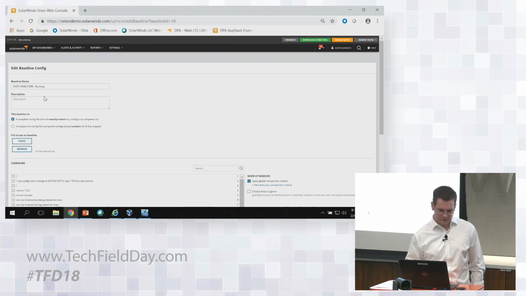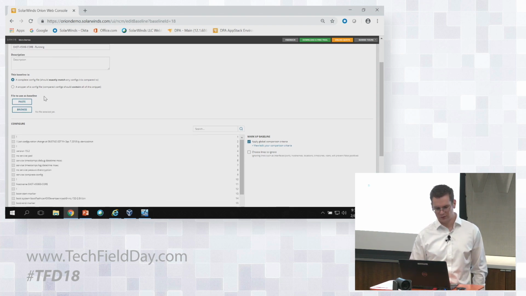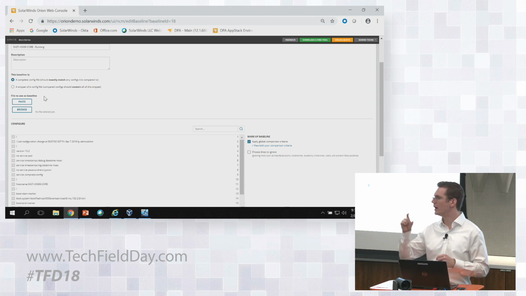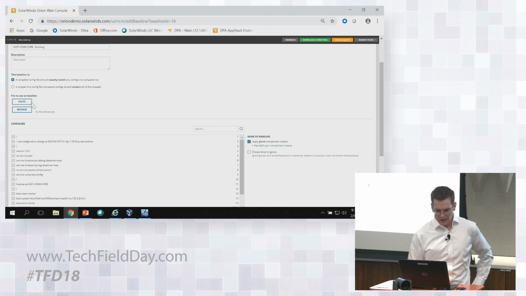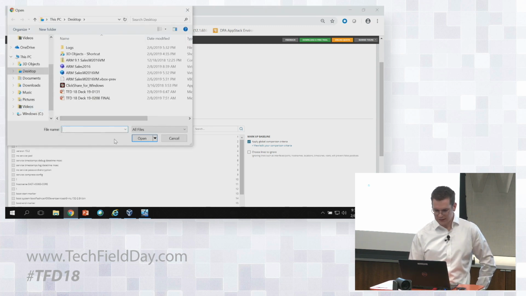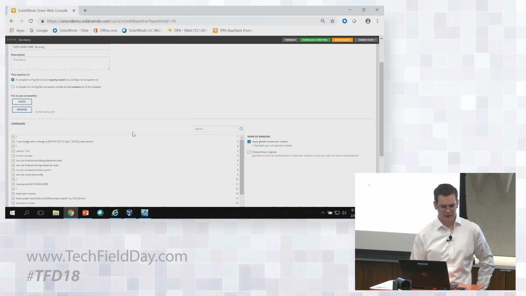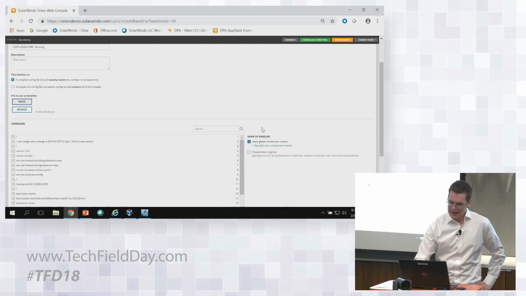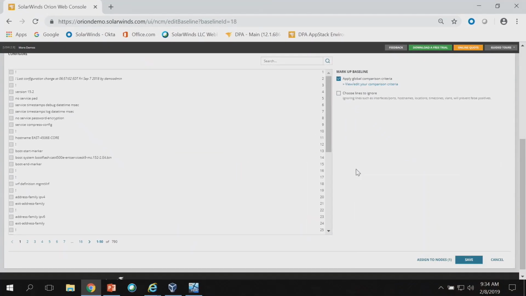The first thing that you do is you give it a name and a human readable description. Next, you select whether you're trying to match the entire config or maybe some large chunk of the config. So it's really about adherence of the entire thing, not the policy specific approach where you're looking for a command wherever it is in the whole config. Then you can browse and select the template on your desktop, wherever it may be, or paste in your templates. And then below, you have a way to interact with that template to tell us what here could change.